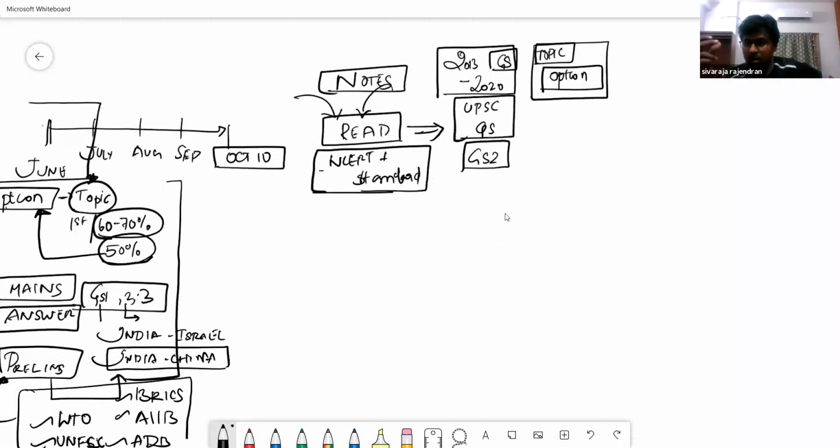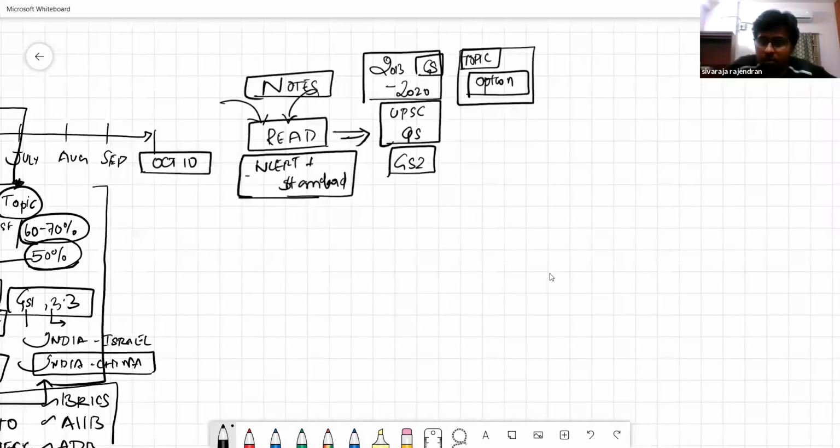In one chapter, let us assume climatology, or public administration, there will be topic-based questions. On one topic they would have asked 3 or 4 questions, like that. So you need a question bank. For GS also it is the same, but since they changed the syllabus in 2013, you have to have all of that, not the prior ones. Leave the prior ones.